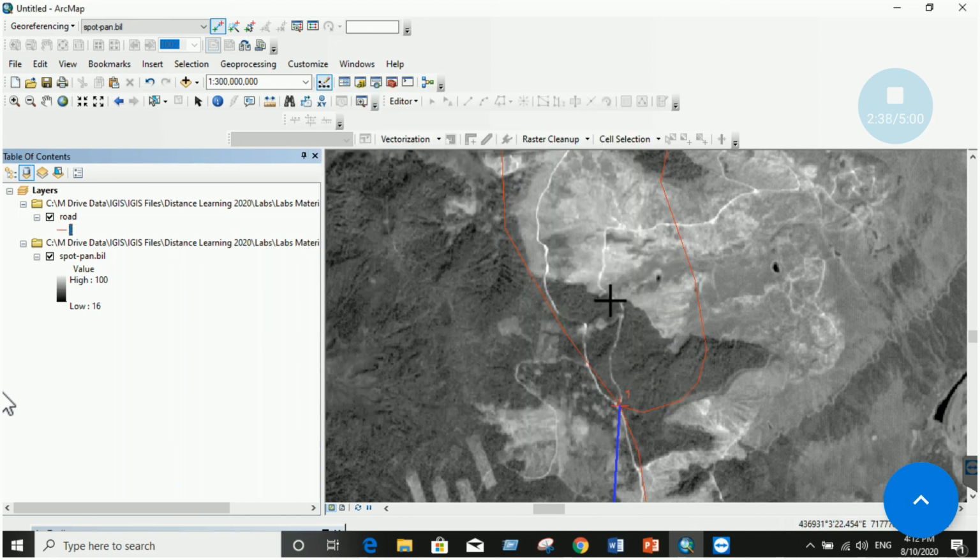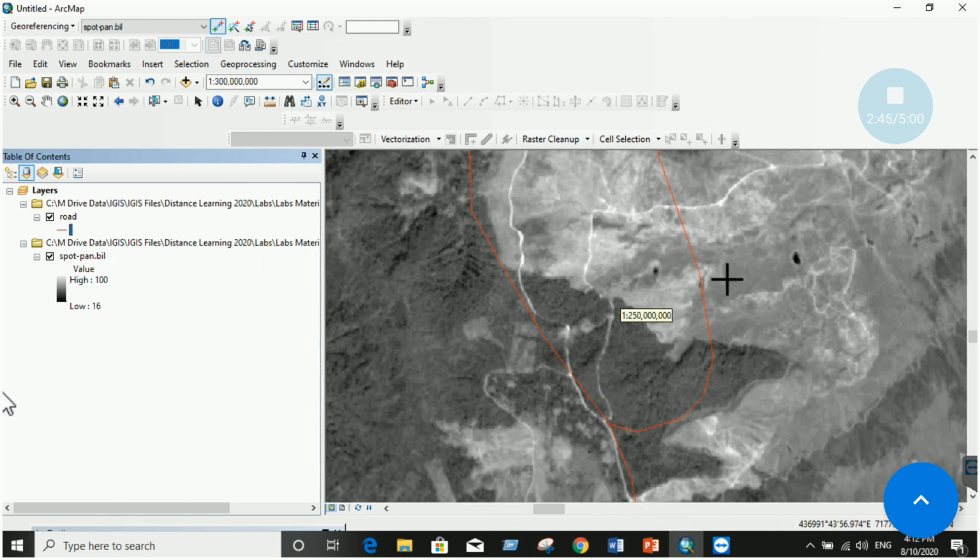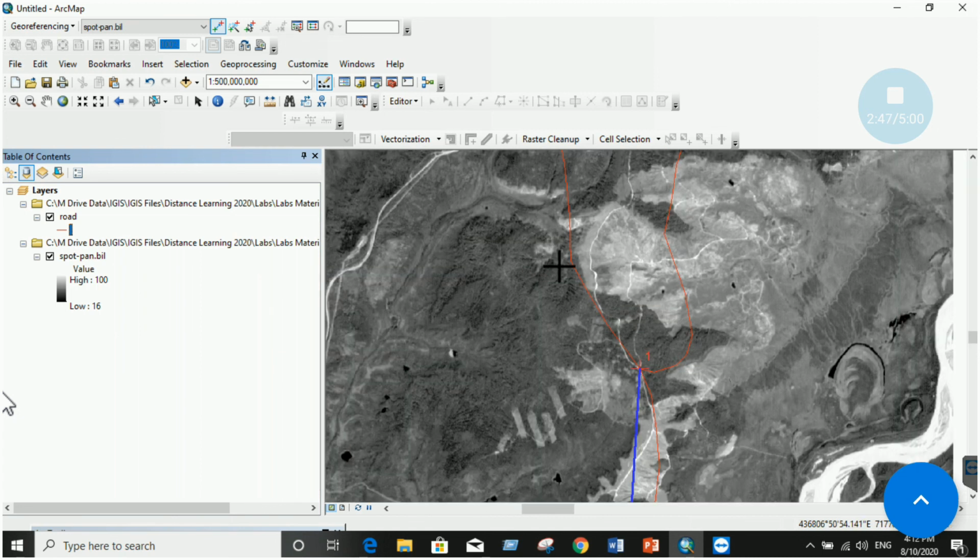So to make things accurate, you just have to take multiple points. For example, this is point id 2, and in roads this is the point id 2 that you have identified. So you just have to click this, and your roads will be adjusted, right?